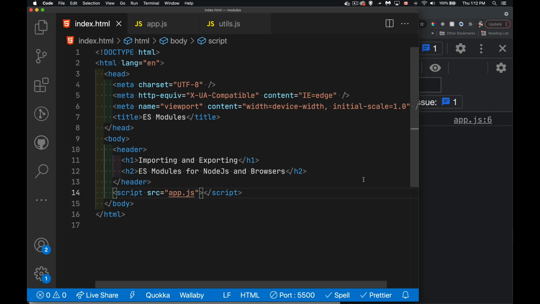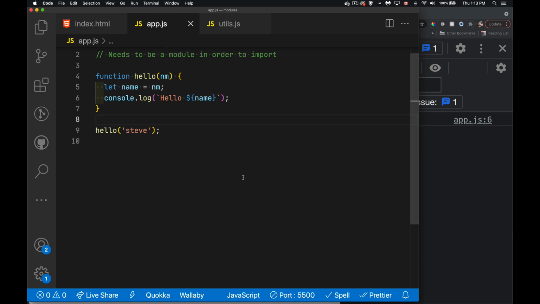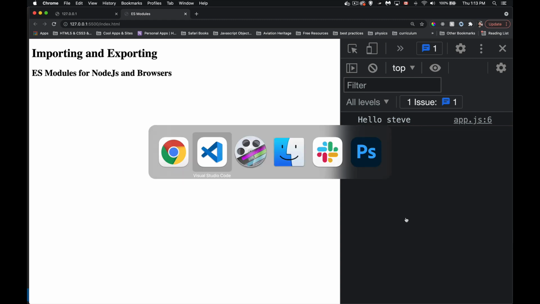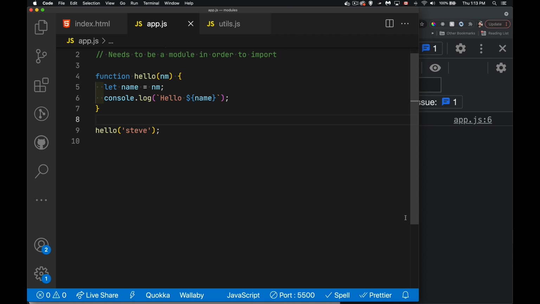So I have a web page here, and what I want to do is bring this script in. My script is this simple function. I call it, I pass in a string, and it says hello, and then whatever string comes after that. That's all that it does. And if we look over here, there's the result. Okay, so pretty straightforward, pretty simple.